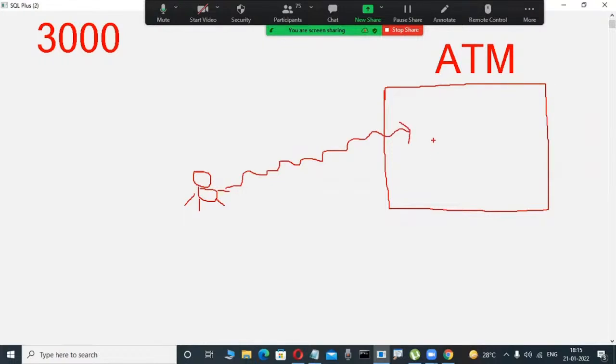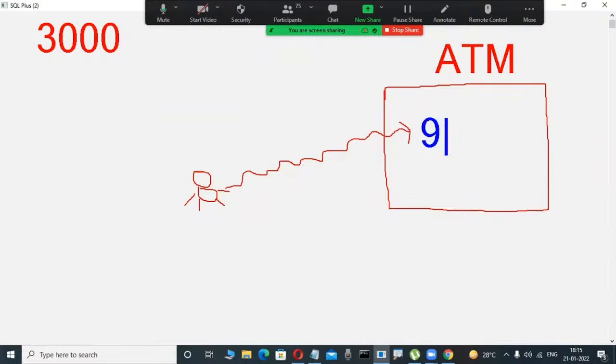For example, I'm not checking the balance. But unfortunately, what is my balance? 3,000 rupees are there presently in my account. Now I decided to withdraw some amount. Okay, fine. But unfortunately, 3,000 is my available balance. After inserting the ATM card and entering the amount, it will ask. In that case, maybe I mentally decided to withdraw 9,000 rupees.